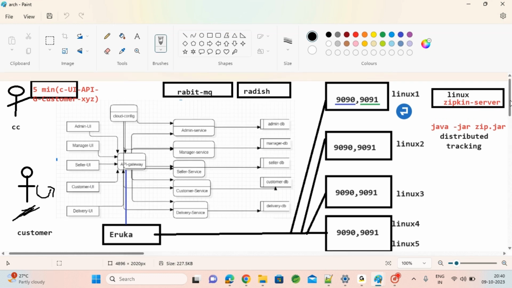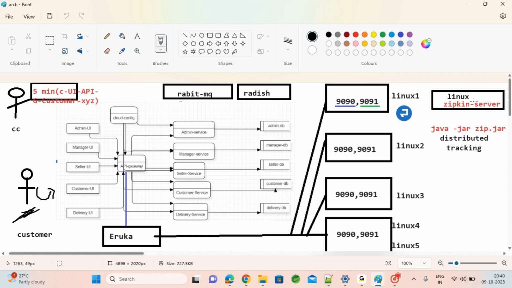So we have included in our architecture one more service, that is the Zipkin server. We included Zipkin server for tracing purposes, distributed tracing, when a request goes from one service to another service, to track whether it went fine or not. When there is some critical issue during user execution, if the user faces some trouble and reaches out to customer care, and they report the issue to the backend team, we should be in a position to identify where the problem is.